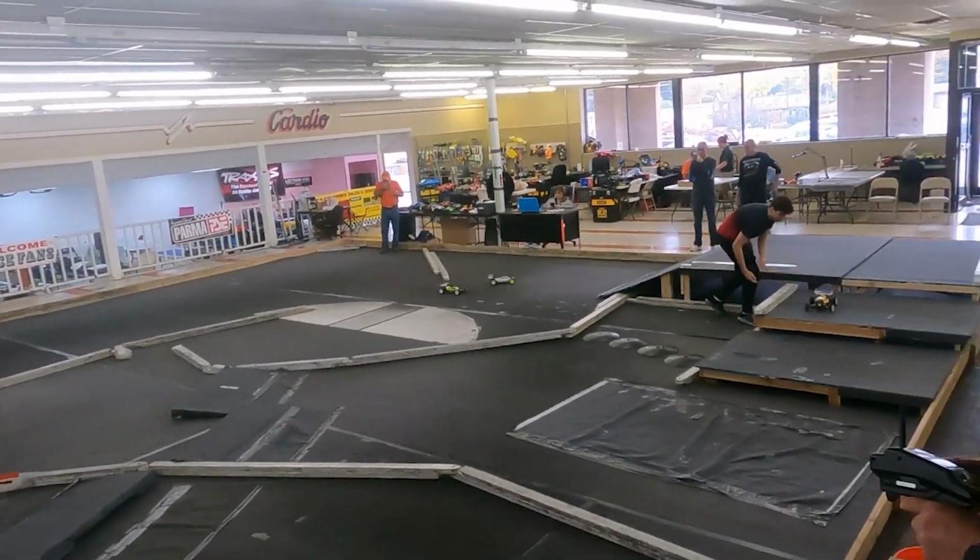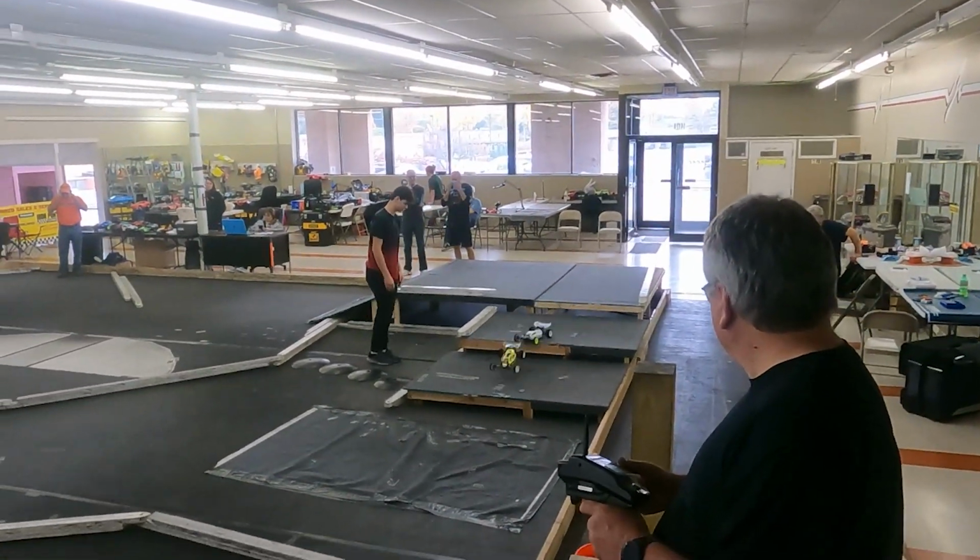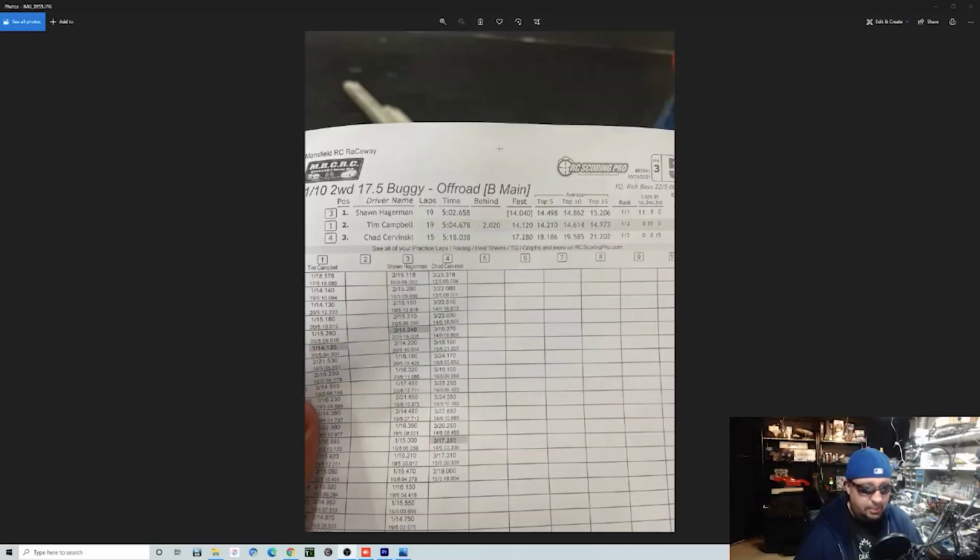And let's take a look now at the final results. So here's the best part, guys. Check it out. B main, my fastest lap went down to a 17.28, top 5 laps 18.186, and so on and so forth. And I actually even got to count to 15 this time, because I actually made 15 laps. Yay me. So made a bunch of improvement there.